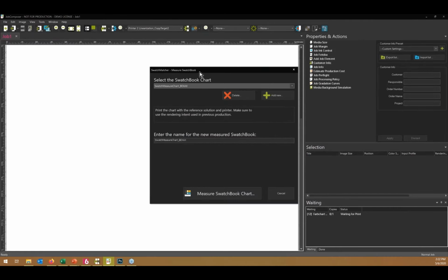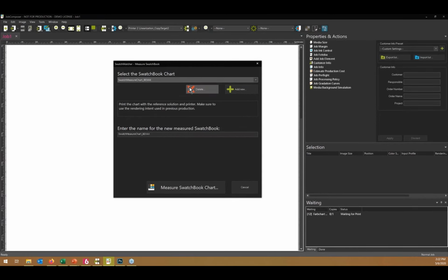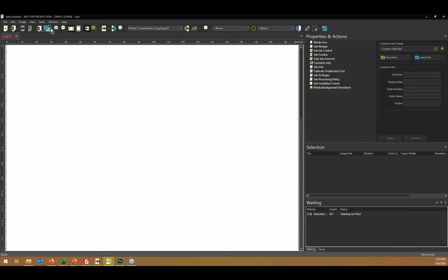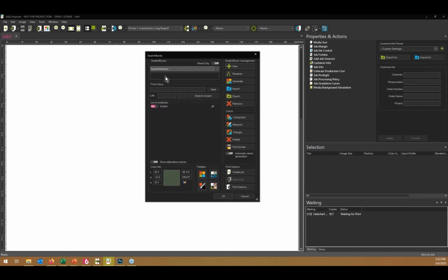And if I open this tool, I can print specific swatch books. So to explain it better, I will create once again a specific situation where you can use it. So I will close it first and I will open the swatch book. So in here in the swatch book, I have this color library that I've been using in production. It can be in another system or can be in another machine. And these are the reference. So these are my LAB values that I've been printing all the time.